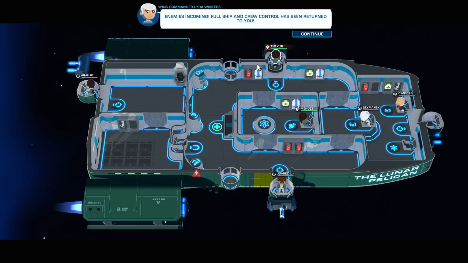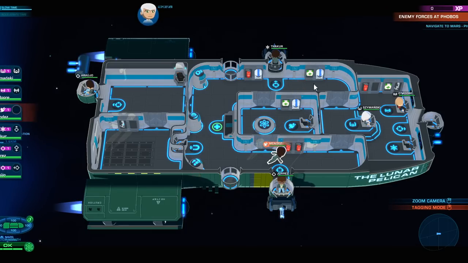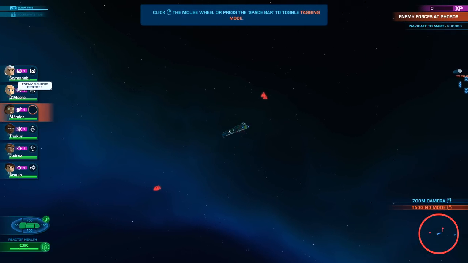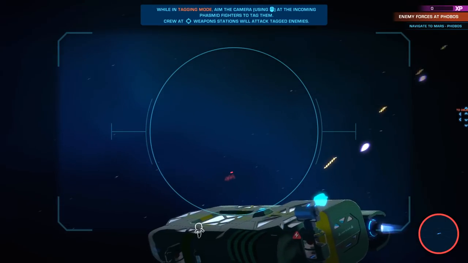I don't know. Enemies incoming. All right, let's do this thing. Mendez, I need you to get on a gun, please. If you're not on a gun, I would like you to be on a gun. All right. What are we looking at here? Where are we at? Where are they at? Oh, there they are. All right, slow the game down. We'll go ahead and tag these guys. That's uno, dos, and tres. We'll go for this one over here.